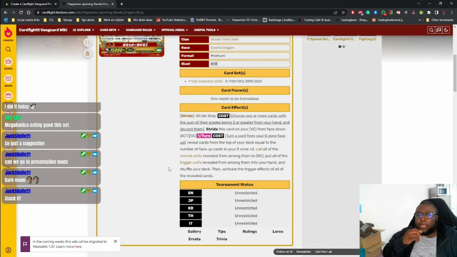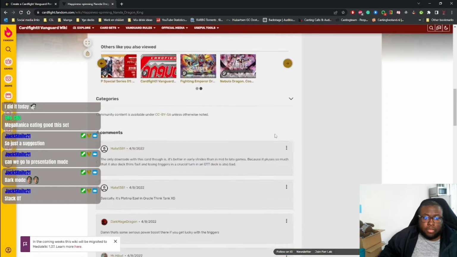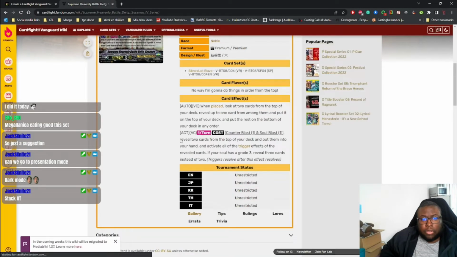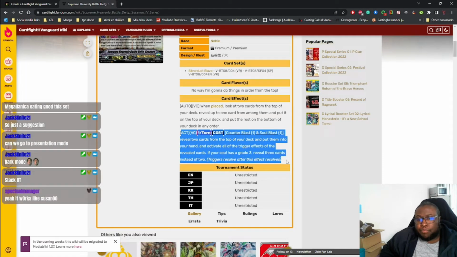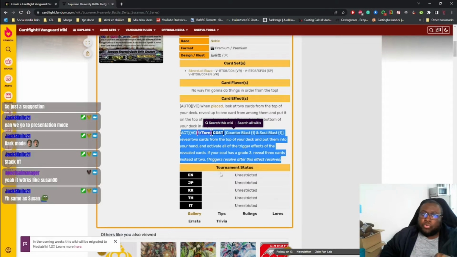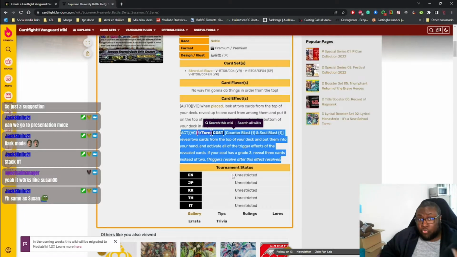So this works exactly the same way as Susanoo. And he's ruled the same way, because Susanoo says, Counter Blast 1, Soul Blast 1, reveal 2 cards up top of your deck and put them to your hand. Activate all of the trigger effects revealed from there. And if your soul has a grade 3, blah blah blah. How this one is ruled is that if you do reveal an OT, since you are not drive checking into it, that's the only way to trigger the additional effect of it. You only get the 100 million power, which is still kind of crazy.